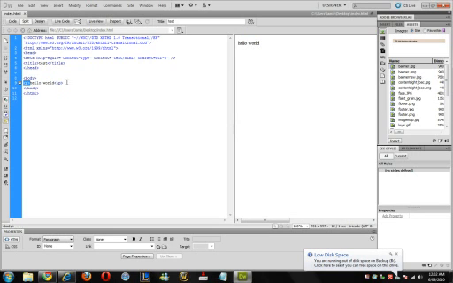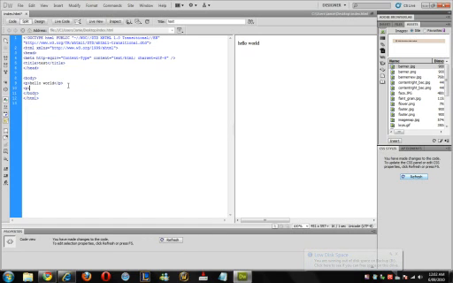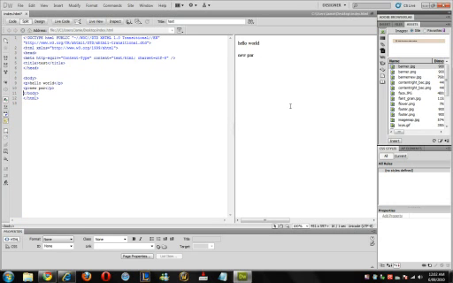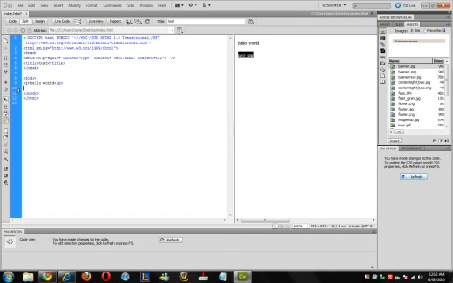Okay, and also if you put in another p tag saying whatever you want, in this case I'll put new para for new paragraph, and what that's done is put it under a new paragraph. Not because I said new para, it's every time I put in a p, it will put it down because it's pretty much paragraph.